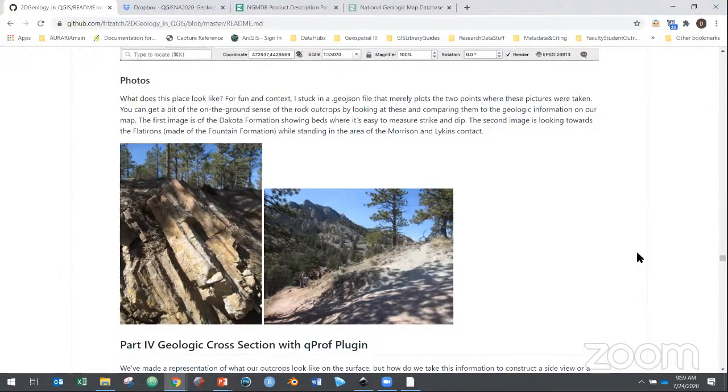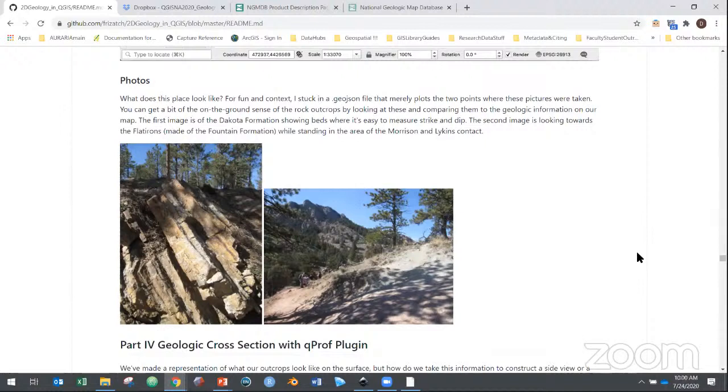This first photo is showing the Dakota Formation and what those sedimentary beds look like on the ground. And this is a structural geologist's dream. It's just a very easy thing to walk up to this and put their Brunton compass on the surface of this rock and take that dip angle, and also the strike angle. Brunton compasses are built in a specific way to do that easily.